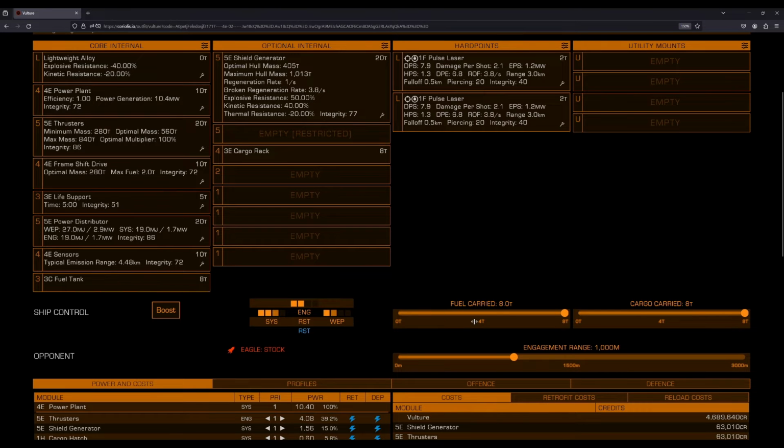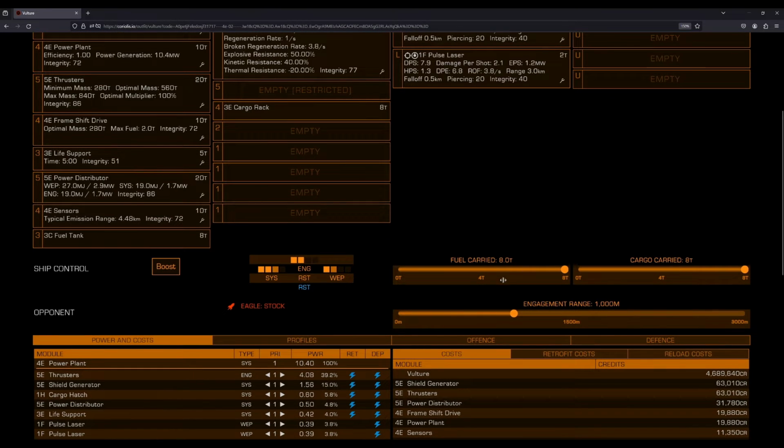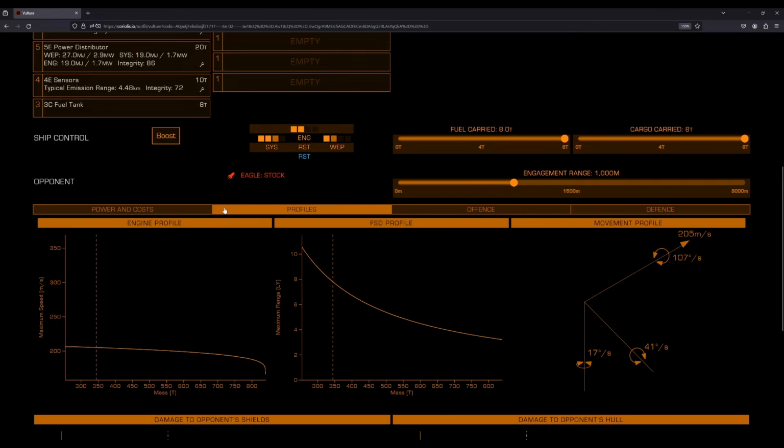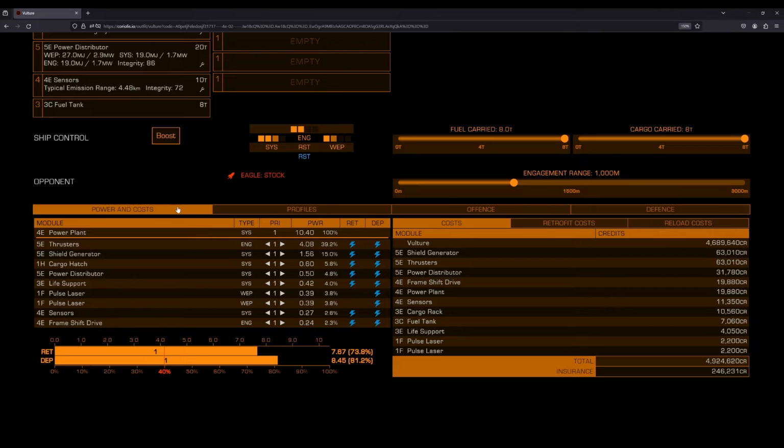So in any case, then you get into your fuel carried. You can kind of start to do some maths there. Cargo, you can say what you have if you're trying to plot and sort of understand your distance, your engagement range, and then all the really fun stuff down here. So this starts to show you everything that's in your power modules and all those fun pieces. You can even see your profiles if you're interested in that sort of fun math. But this is the big one.